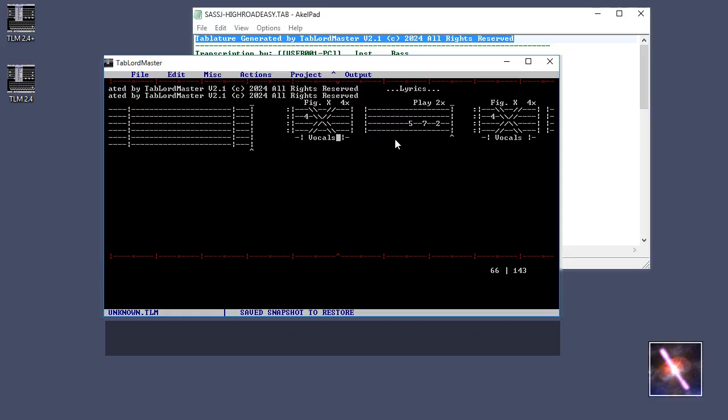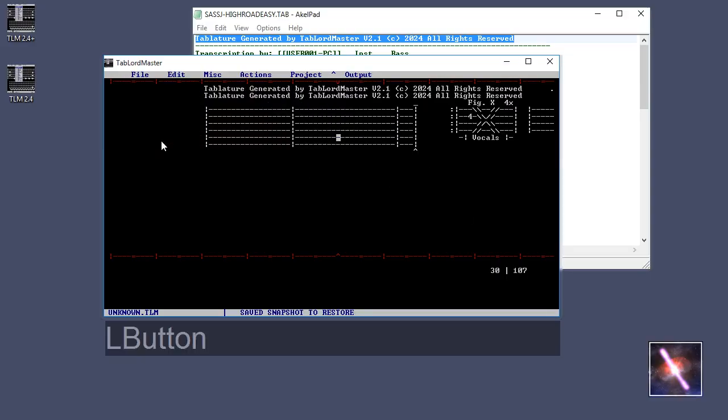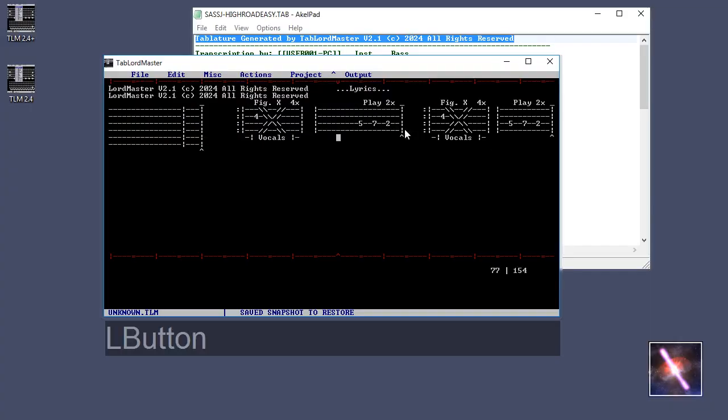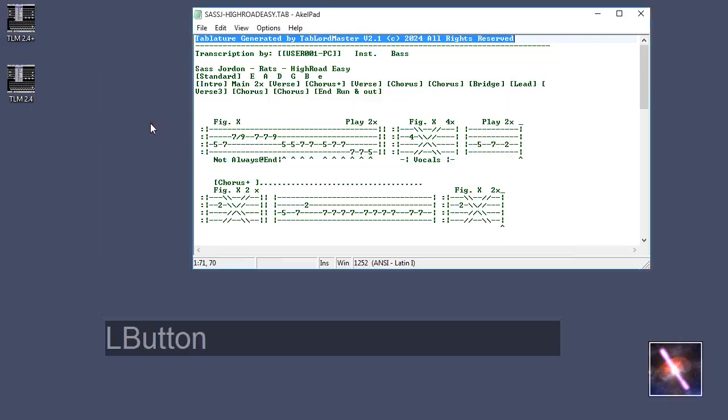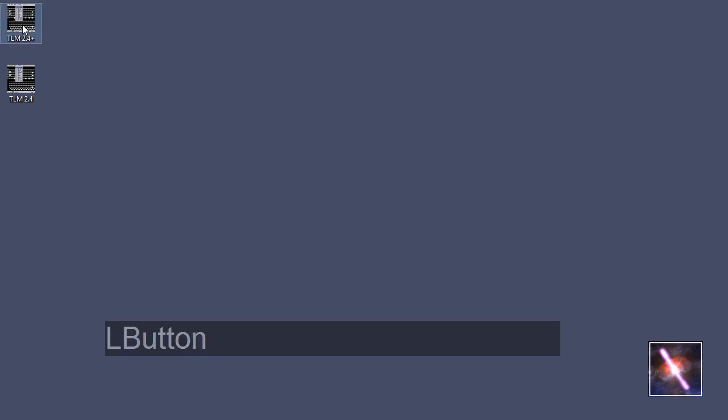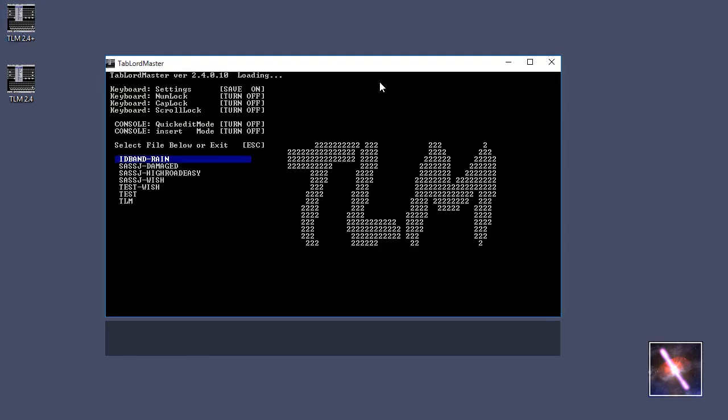Okay, clipboard. When saving your project to TLM folder, it shows them at startup. So that's a kind of a quick way to start doing tablature and stuff. So let me start this over again. Let's say you've done a project, which I have done several. So I'm going to show you that startup. So this is when you create a TLM file, with your startup of your TLM, if it's in the tlm.exe folder, it will show all your projects, and it's a limit of 999. So you just use the down and up keys to select what you want.